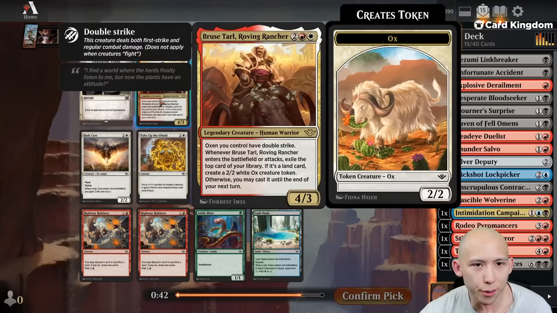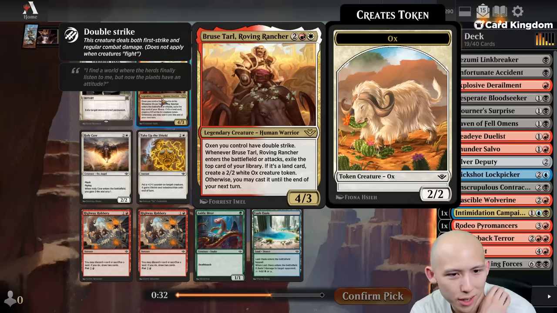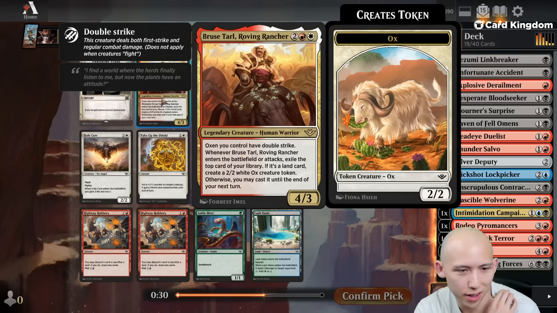Bruse Tarl, the Roving Rancher. Oxen you control have double strike. When it enters or attacks, exile the top card of your library. If it's a land, you make a 2-2 Ox. Otherwise, you can cast it until your next turn. That card's just very good. Wow.